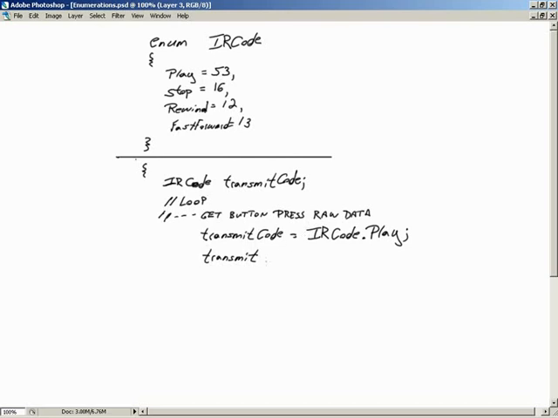So transmit, and we're simply going to send it transmit code, like such. And then, of course, this is kind of like the end of the loop. And I'm just going to throw a console.readline right here just to hold up execution.